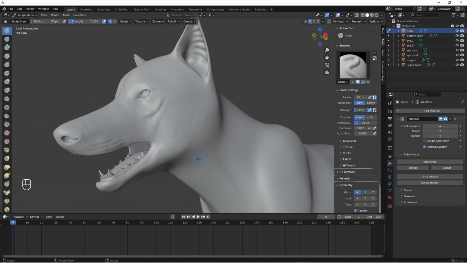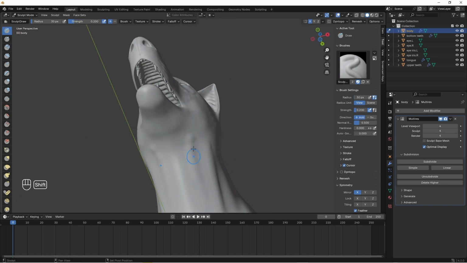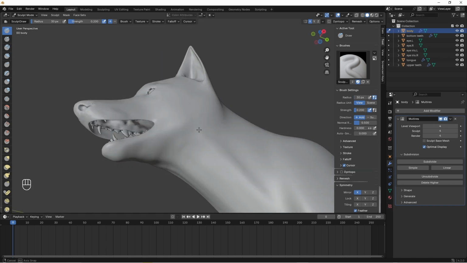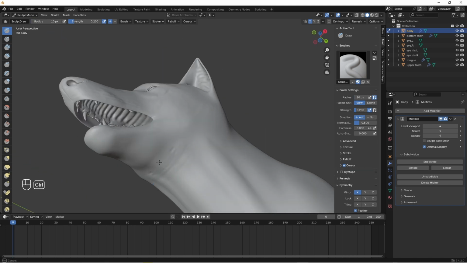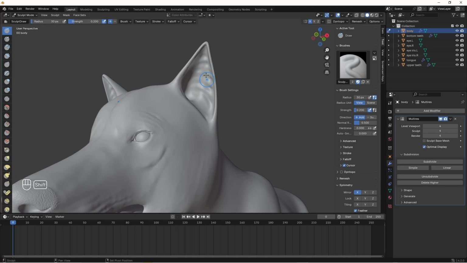Now let's move on to the neck. Back to the ears.